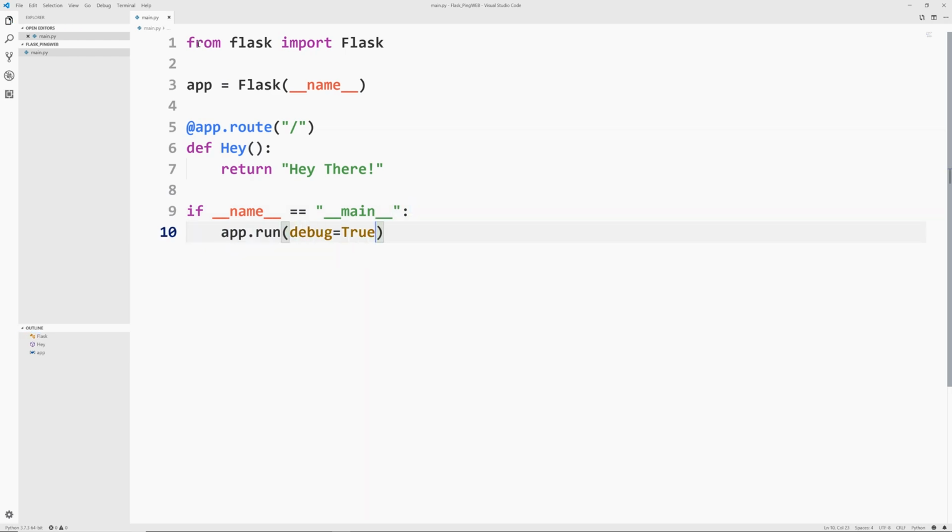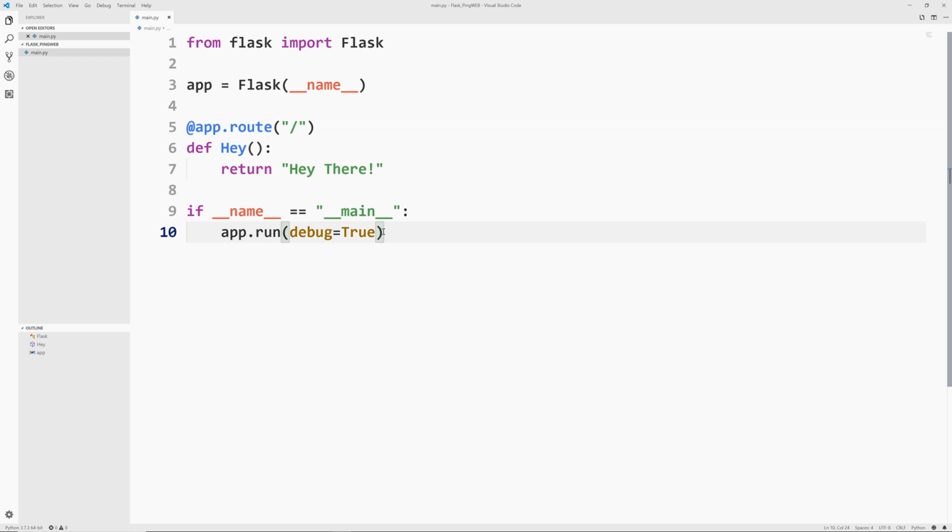This is the basic Flask structure. We have imported Flask, app equals Flask, and we give it the name. The route helps you point to the HTML page where it should be pointed, and it has pointed to the root, which is defined to show the message. Just print "hey there" on the page. And the if __name__ equals "__main__" part runs the application. Debug equals True turns debug mode on, so if you have any errors, it shows where the error is, and by that we can find a solution.